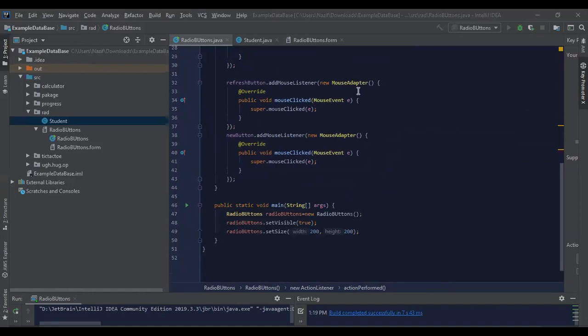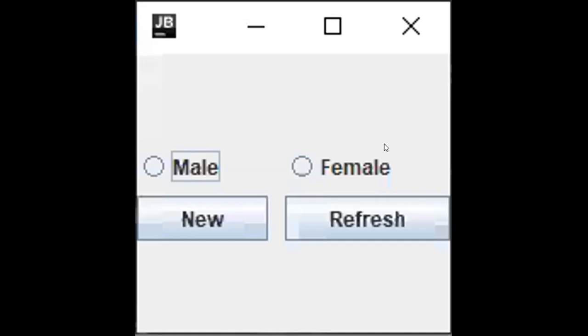So here is a screen. As I click on the male button and then on the female button, both are selected. But in gender, a person is either male or female, not both.